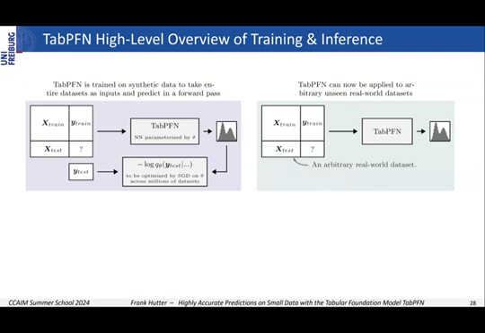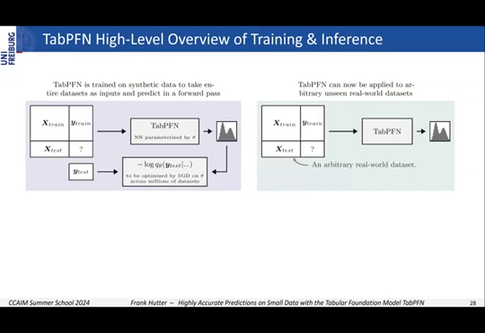Whereas we just never do anything on these 1,000 data points. We do stuff before, and then when we get these 1,000 data points, we put them into the model, do forward pass, predict. And so that avoids overfitting, looking like doing something special for the data set at hand.